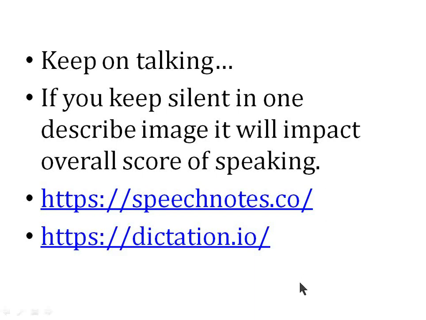So these two are the websites where I practice and I check my pronunciation. These are dictation applications, and make sure you just go to your browser and go to these websites and you can check your pronunciation, because it will type when you speak. Whenever I say the second form, my pronunciation is always wrong.